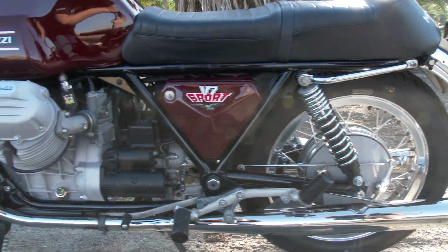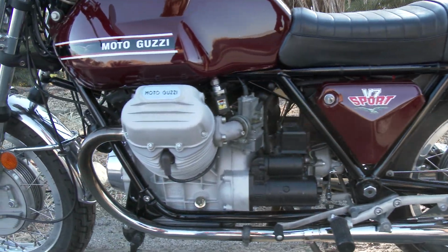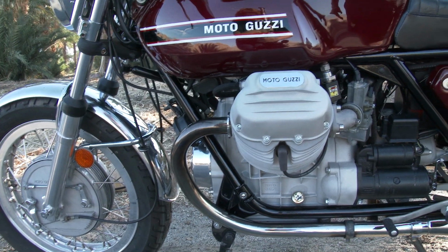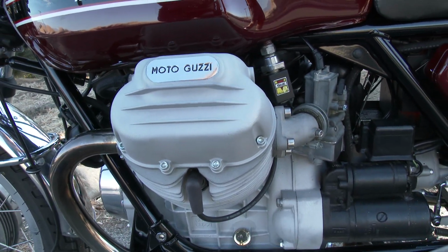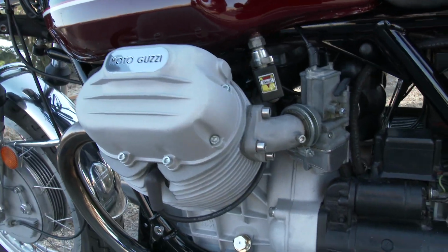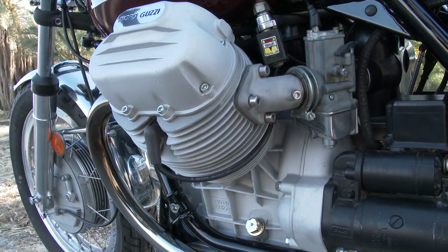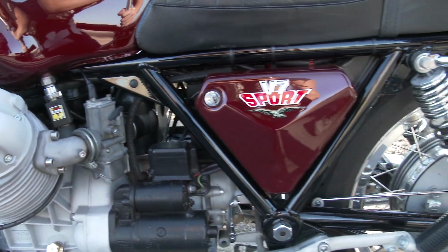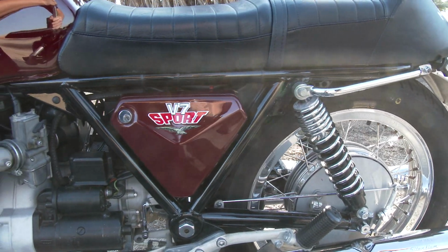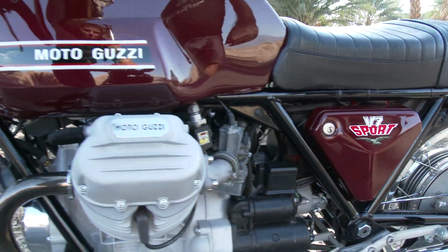Yeah, there we go. Need to get some nice close-up shots there. There you go. So we cleaned up the motor and stuff for him. So obviously the internals are all done. We redid the seals. It's been about 12 years, so we did the seals in the transmission also, along with the motor. So just kind of went through it and made it nice for him again so he can start riding it. All right, here we go.